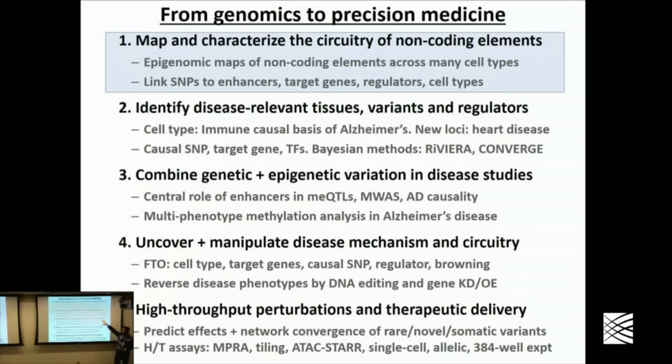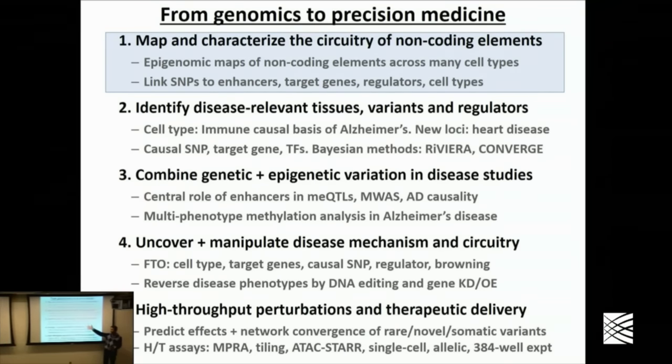Number three, we don't have only the ability to look at genetic variation between individuals. The epigenome varies as much as the genome, if not more, from person to person. So we're going to be combining genetic variation between individuals with epigenetic variation, with how my neuronal epigenome looks compared to your neuronal epigenome, not just our genetic makeup. And we can combine the two together to get at the disease mechanism.